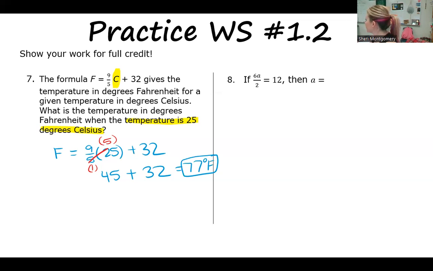And to get your credit on this practice worksheet, usually everybody gets 100. The only people that don't get 100 are the people that don't write everything down. If all you do is write down answers, you don't make 100. All you got to do is write down the same things I write down.